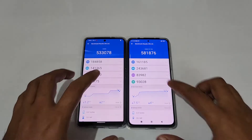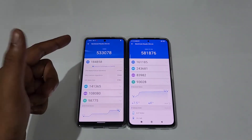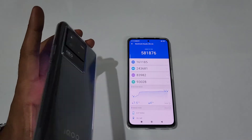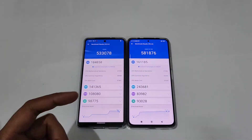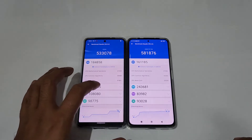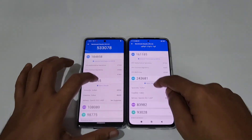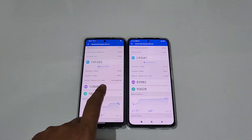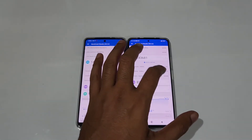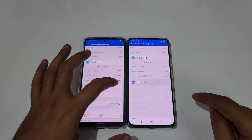You can see the scores on both. The CPU score is higher on the iQOO Neo6, which is on the left. On the GPU side, it is way lower than that of the Poco F4, and it shows the reason — OpenGL ES 3.1 plus AEP is not supported on the Neo6 but is supported on the Poco F4, which explains the main difference in GPU scores.